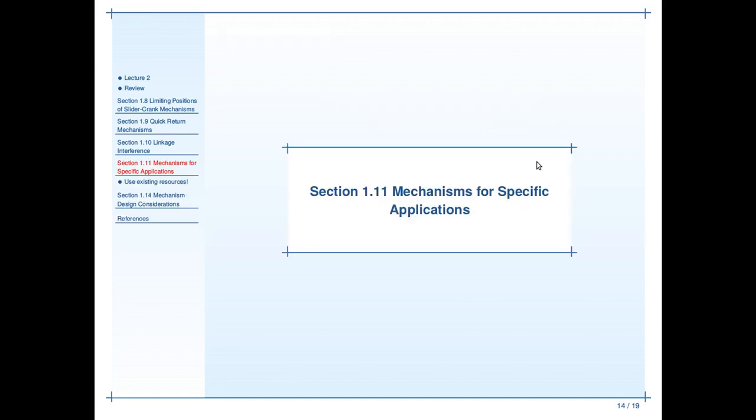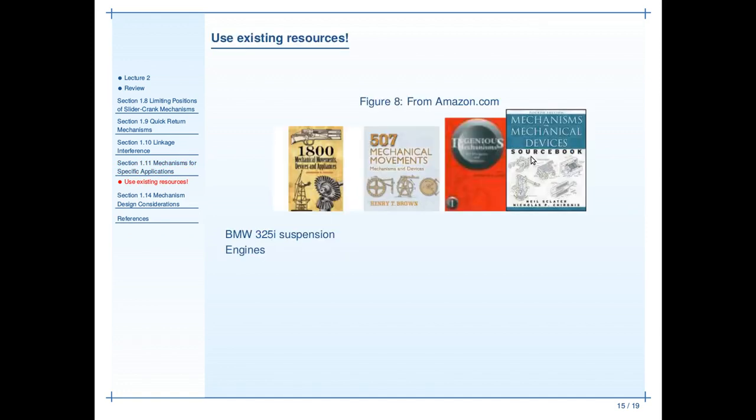Okay, mechanisms for specific applications. I know we're going over this fairly quickly, but you'll probably appreciate that. There are lots of sources for different mechanisms. Mechanical engineering, as we've discussed, is a fairly old technology, and as such, a lot of different things have been tried and learned. If you're interested, there are a number of books that I've thrown the cover up here that you can go and reference for various mechanisms.